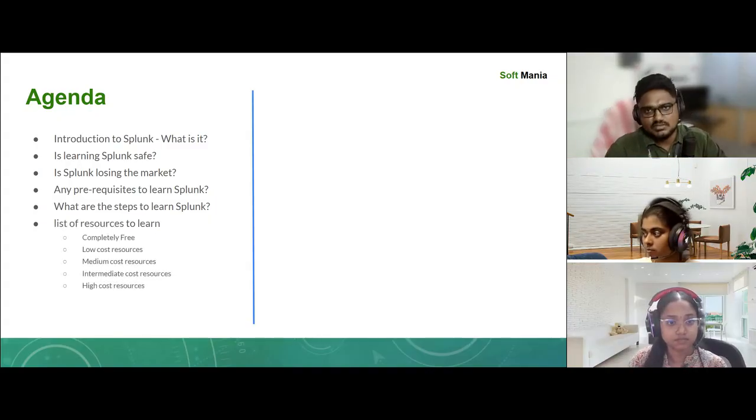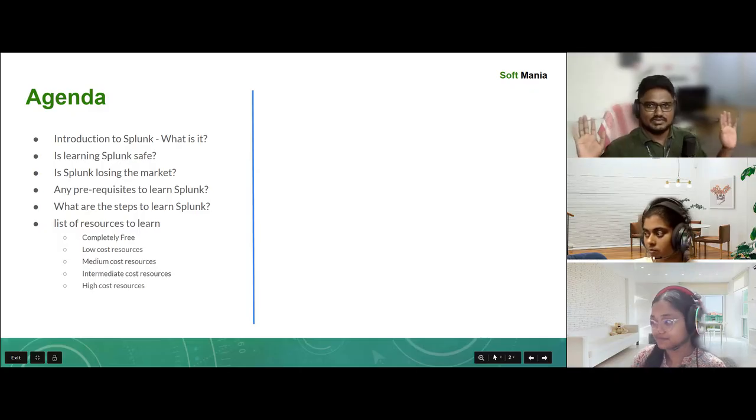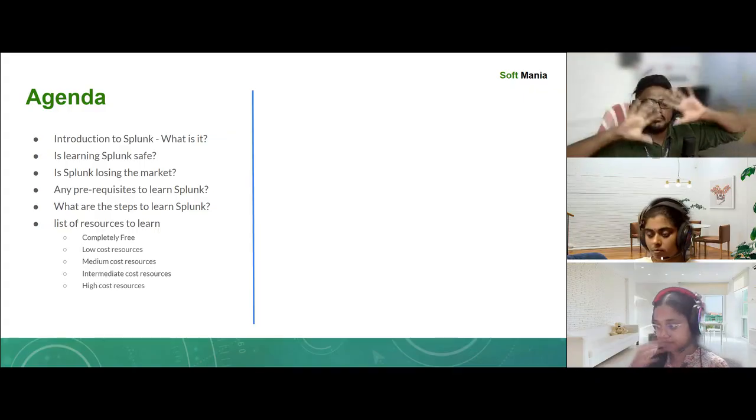And yeah, the list of resources. We are not the only persons who teach Splunk. There are a lot of other good people in the market teaching Splunk. So everyone came to us, to be frank, in a career consultation call, and asked, Murugan, we don't need content. We just need clarity. And tell us, there are a huge number of courses.